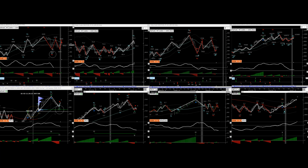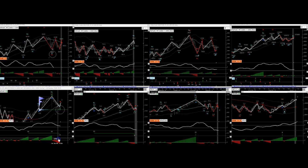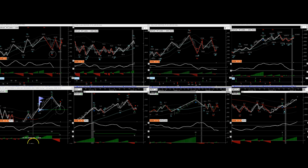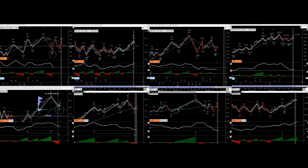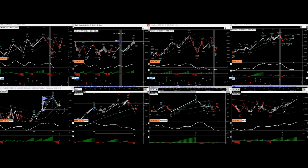When it breaks support levels, my confidence is higher, especially on the short side, because if the support levels are not broken, you can always have buyers step in and take the market up to a new high because they see discounted prices after heavy selling. So this is the heavy selling. All right, this is it. Look, red, red, red, red, red. You see any prior waves that have that much red? Nope.